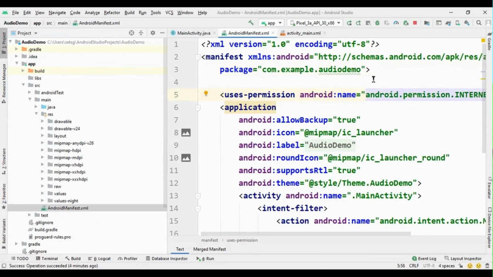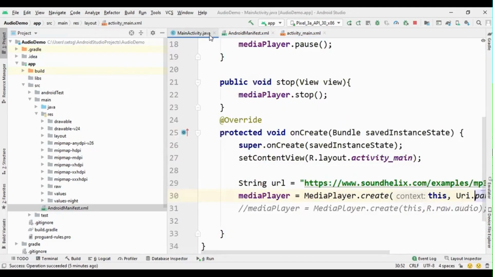So what is this? You might have already seen on various applications, they ask for certain permissions from you, like storage, location, etc. Internet permission doesn't need to be asked from you. It's not a mandatory one, right? It's going to take it itself, because every app requires that. So that means your app now requires internet to run. If your phone doesn't have internet, this app won't run. Okay, so now let's try and play this on our app.